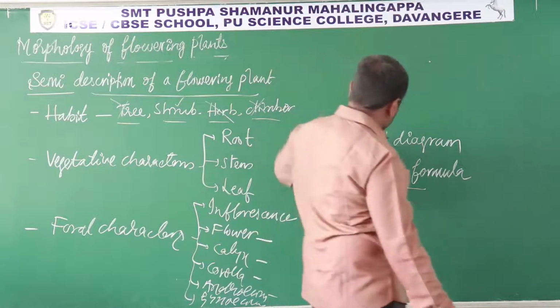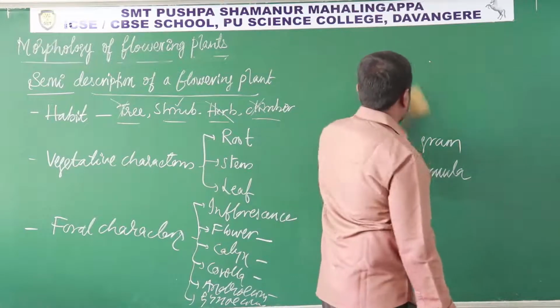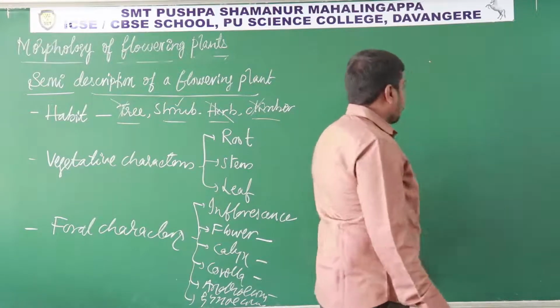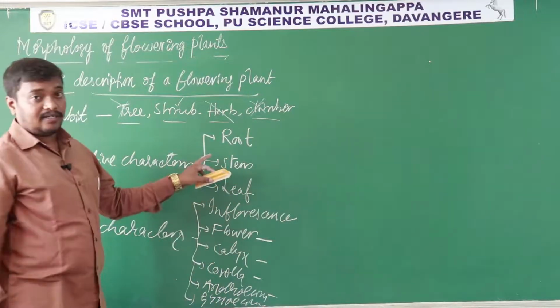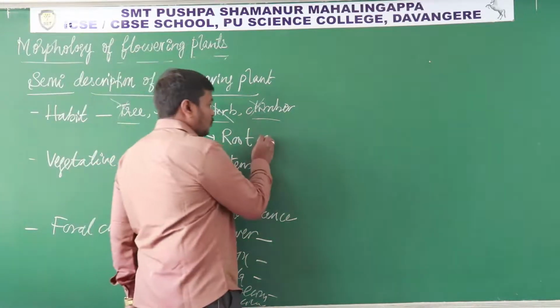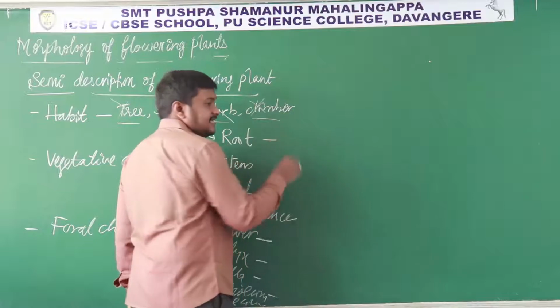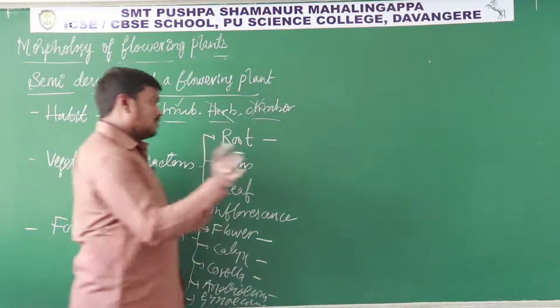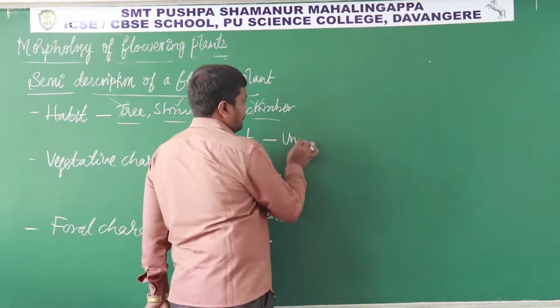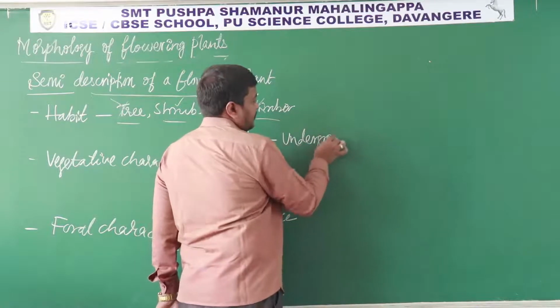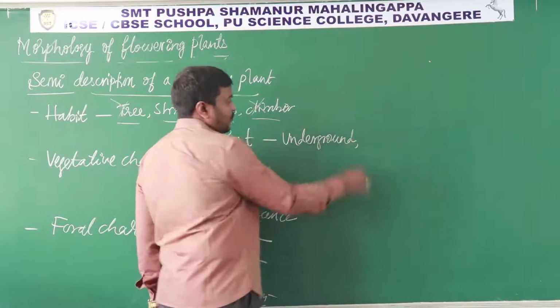So what are all the things you already discussed with respect to the root? Only those characters you are going to mention here. So what can you say about the root? Root is whether it is underground or aerial. Obviously, in most cases it is underground, except a very few cases.